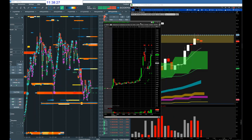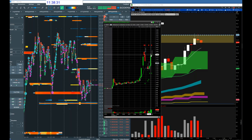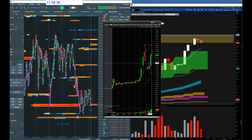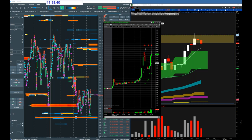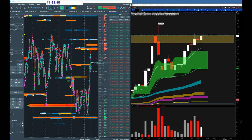Yeah. Look, the bookmap, how beautiful it is. This is my short. These are my covers. Holding now for 13.70. I want to size in more, and I want to see for this dump. Golden zone rejection, bookmap together with me, so easy. This is really like robbing money from a baby.